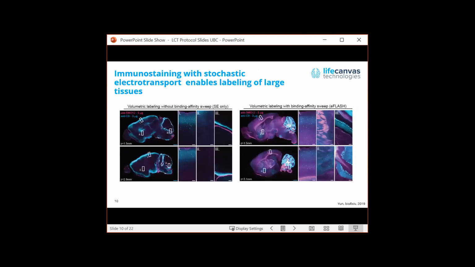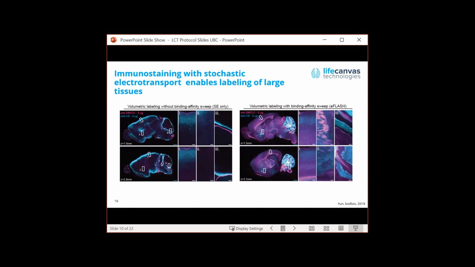But a lot of the time, we're not just interested in endogenous reporters. We also want to stain for things. Some of the common targets we discussed yesterday, like cFos, Iba1, GFAP, beta amyloid plaques, are all of interest depending on your research question.